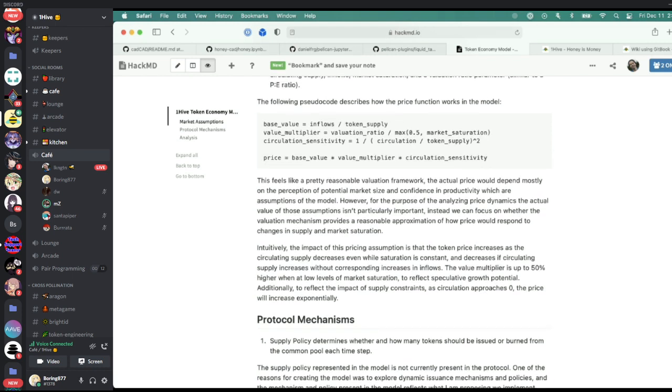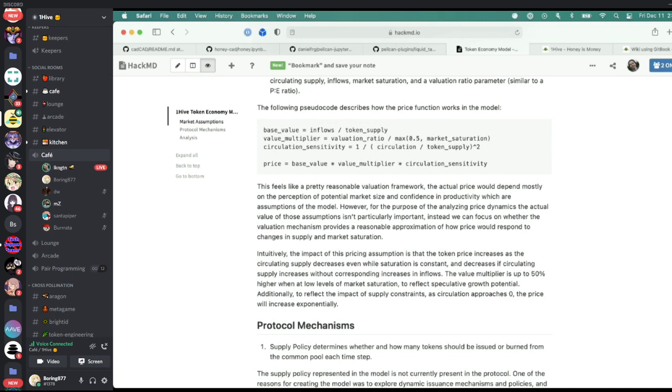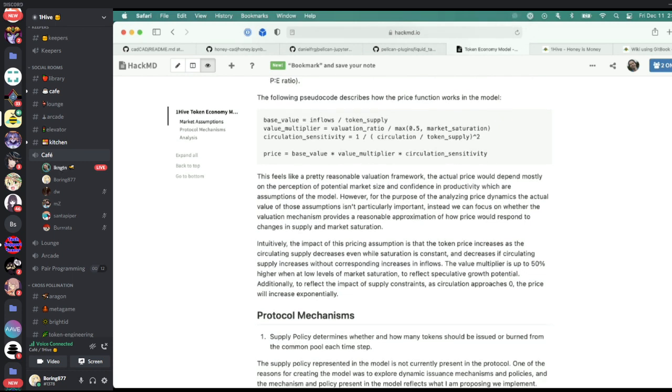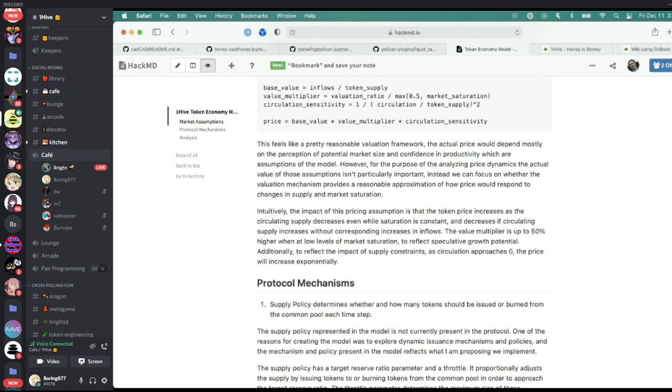So we'll work with the price model we have, but just keep in mind that's a highly sensitive point for a lot of models. Yeah, that makes sense. And it may be that if the model is looking at different things, we need to completely change how we're thinking about price. But in terms of the relationships here, we know that as inflows increase and the token supply is constant, price goes up. If the opposite happens, price goes down. And if we approach zero supply, if we remove a bunch of stuff from circulation, price goes up.